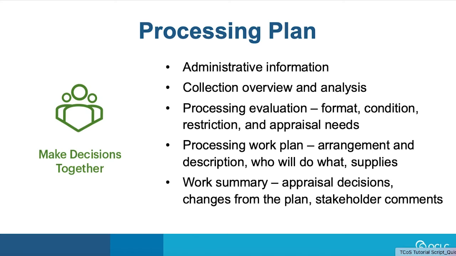It can include identifying likely series, determining processing levels, an assessment of the strengths of the collection, and how processing work will illuminate those strengths, and an estimation of the time and effort a collection will need and who will do that work. It can also record the significant appraisal and arrangement actions and decisions taken on a collection during processing.